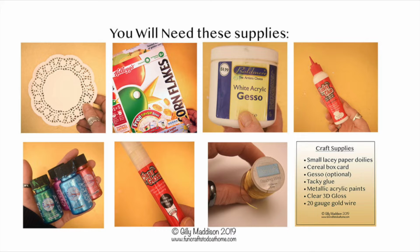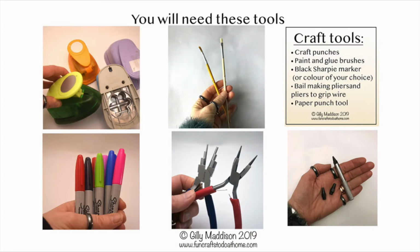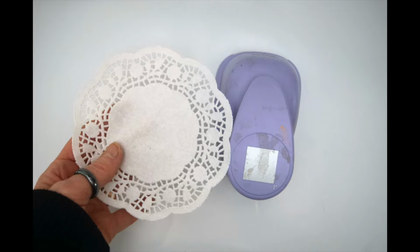So, let's jump in. To make things easier for anyone that actually wants to make these pendants, I have created this list of the supplies that you will need. You can see the images here, and I've also created this list of the tools that you will need.